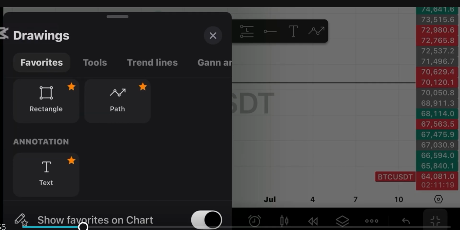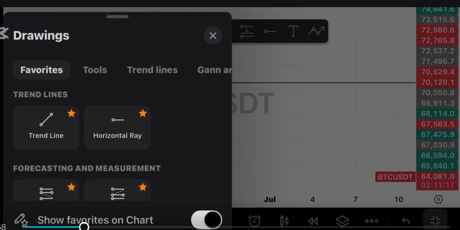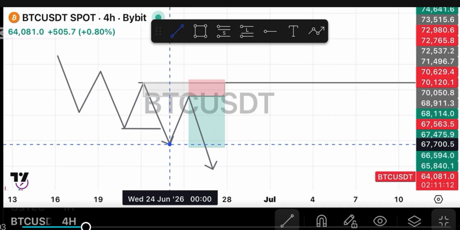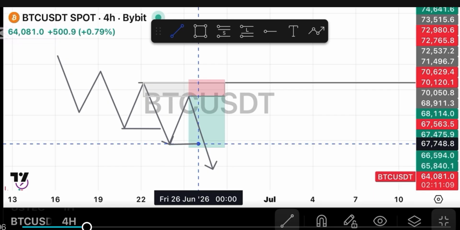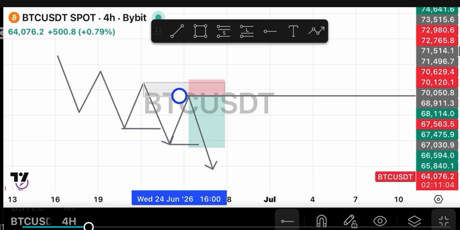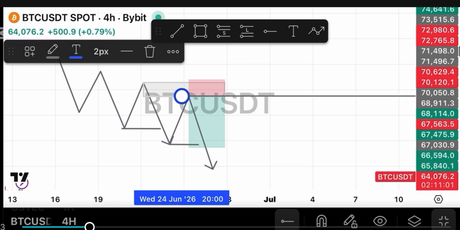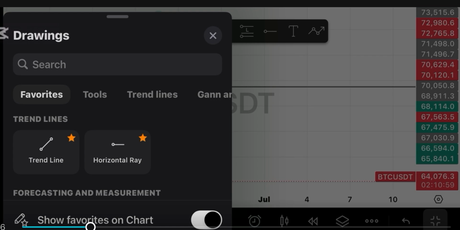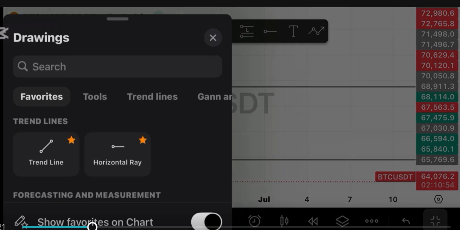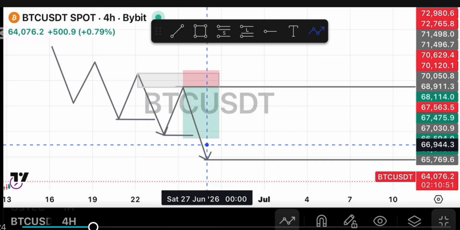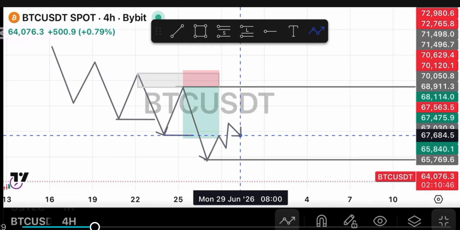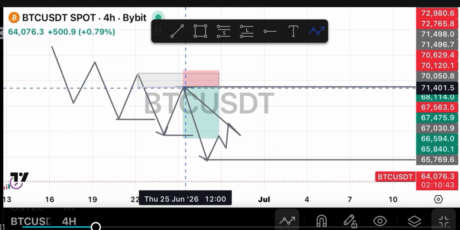So what we are looking out for is to continue selling. So at this point, we are having the new break of structure here, right? And now our new previous high becomes this. So anything happening between this high and this low is what? A bearish market, right? So even if on the lower time frame the market does something like this, the market is still bearish until it breaks this previous high.